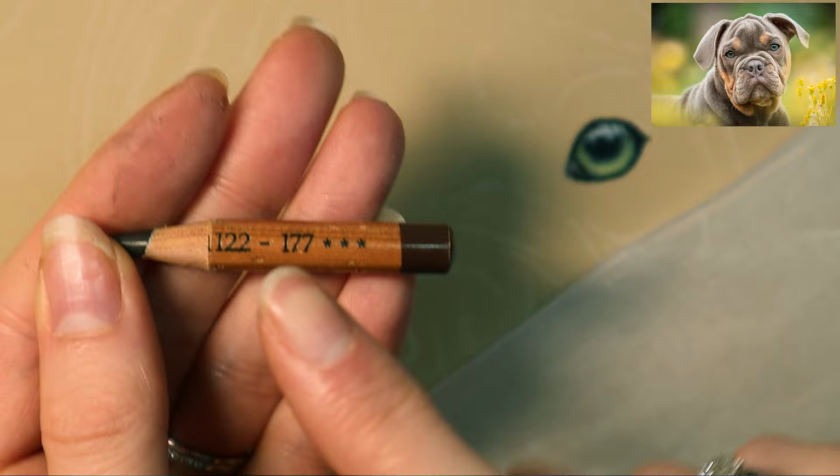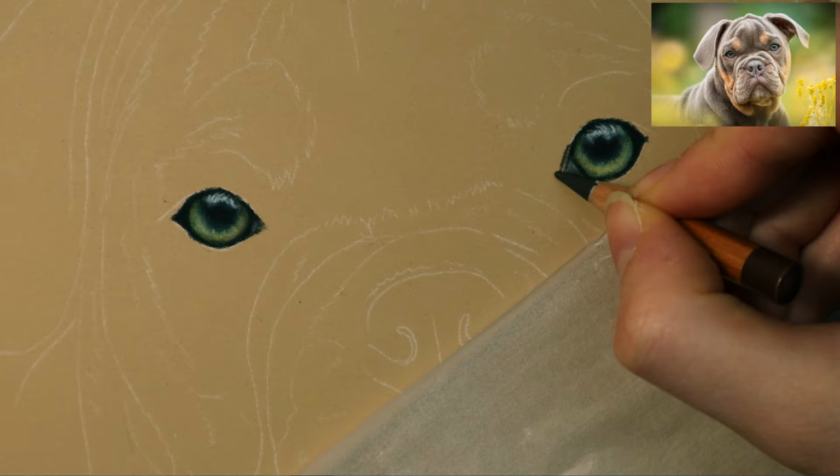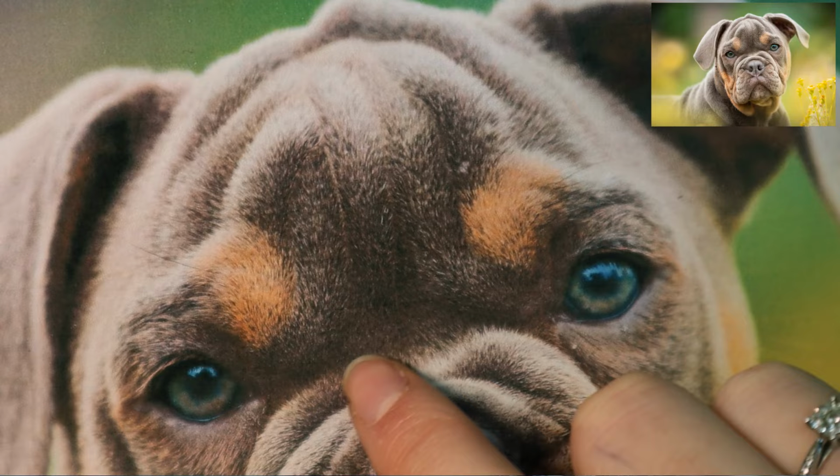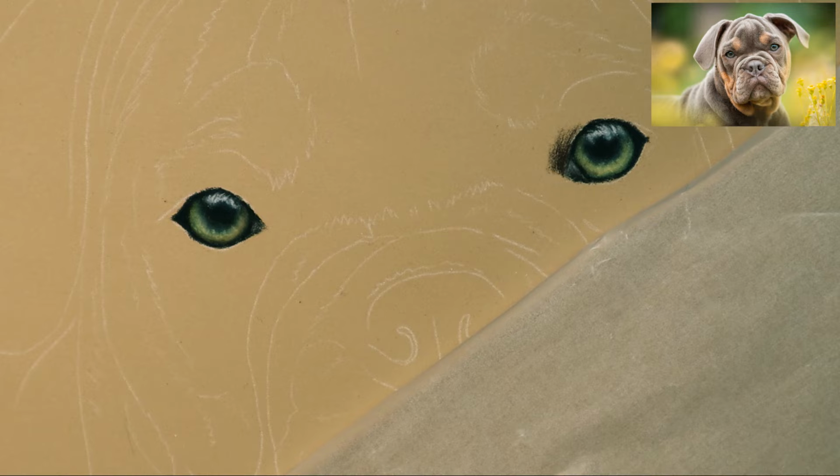and I'm going to start kind of shading in roughly the areas around the eye which are the darker brown. So let me show you in the picture. So like this bit here, around here, this kind of area, this darker brown, I'm going to shade in that and then blend it out with the blending stump, and that will be kind of the base.